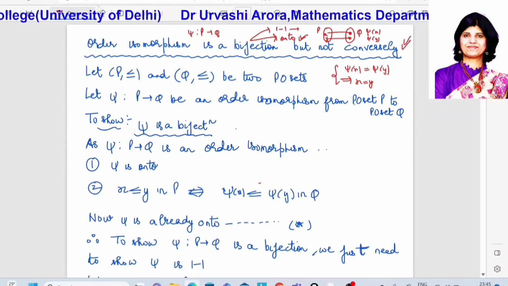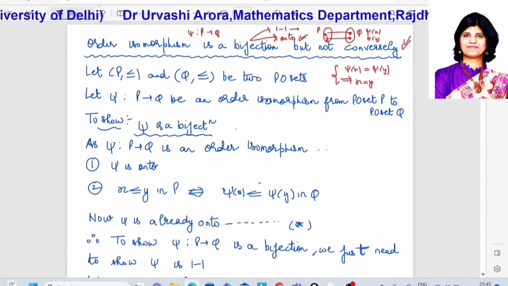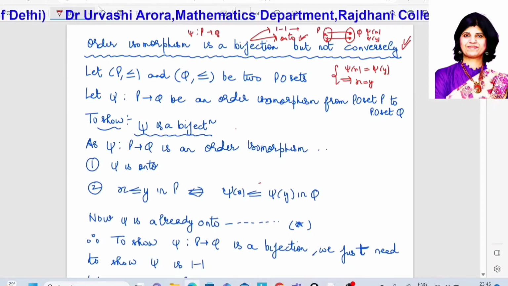This is one way of defining a map to be 1, 1. That if psi X is equal to psi Y, this implies X is equal to Y, then psi is 1, 1.